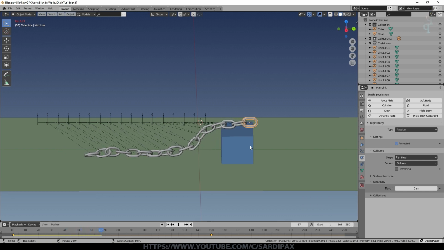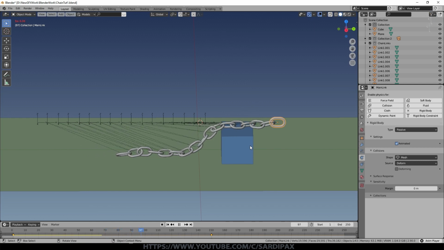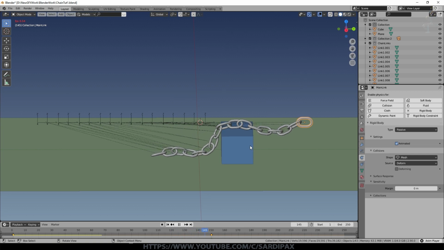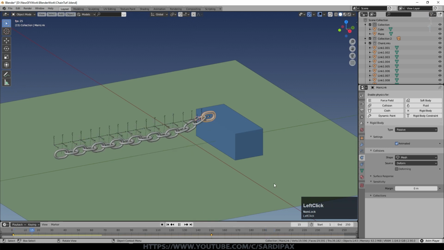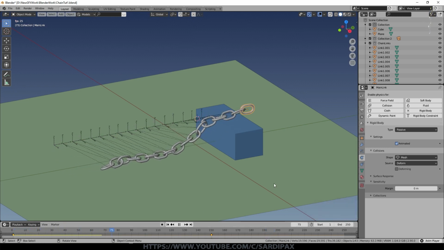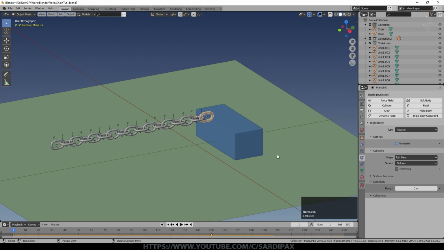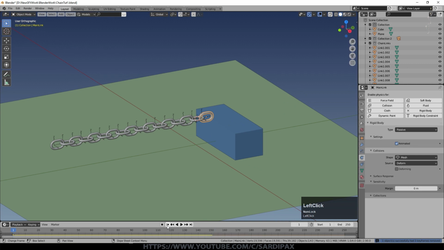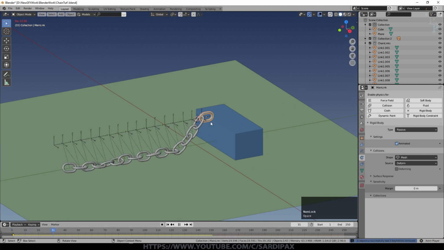Now this is working at the moment, but you can very easily get some instabilities occur and have problems. So one of the problems can be that chain links can break and so on. So let that finish moving. And there we go. And once it's baked once, we can play it through fairly quickly again. And you can see there it goes. If you wanted to have some continuous movement, I'll just come to this keyframe and Alt-I and delete that keyframe. So if we go back now, that's no longer moving.